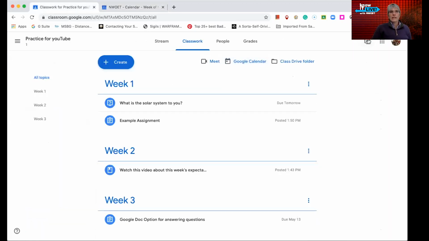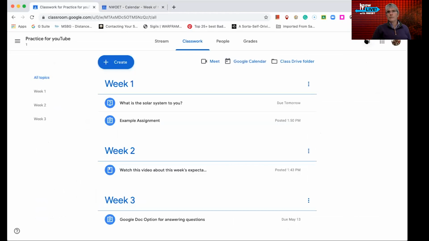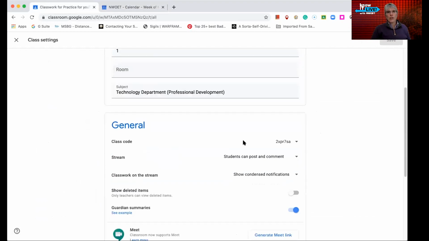The last thing that I need to show you in the navigation is the class settings, which is the gear. As soon as I hit the gear, here's the information about my class, general information.